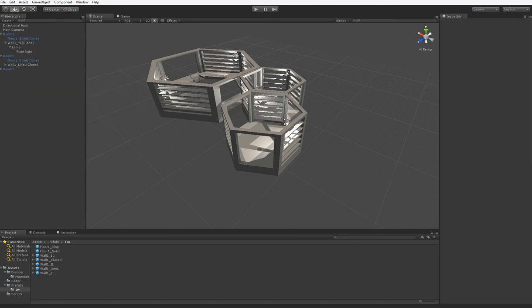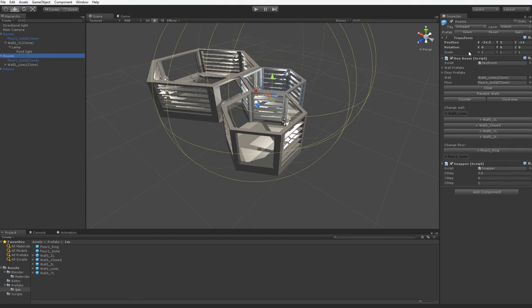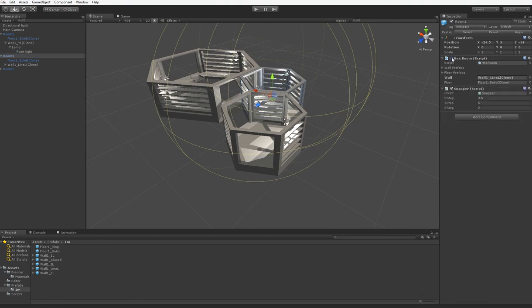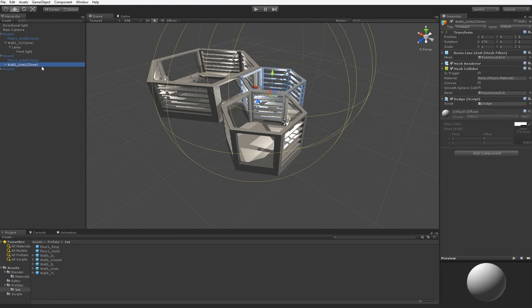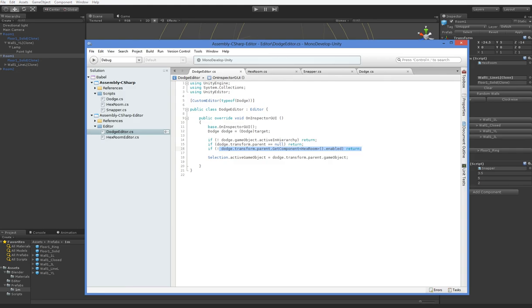And then lastly, we have a little piece of logic that says, if our parent room is not enabled, then don't unclick us. So that means that we can always go in and edit a parent room by disabling the hex room editor. So that's what I showed you before. We turn off the hex room script, and you can see that all of that stuff vanishes, and now we can click on that wall. And it's like, okay, fine, you can click on me now.